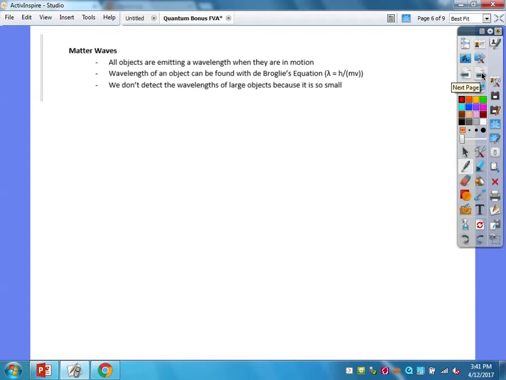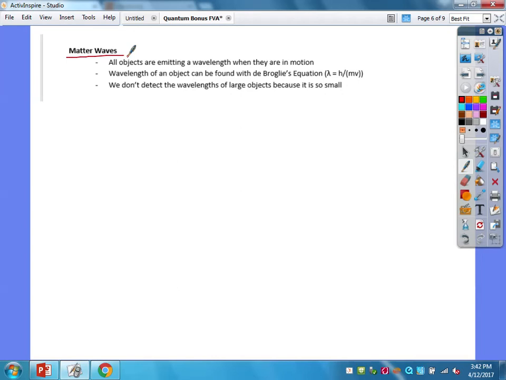So what about matter? Well, we know matter are particles. They're made up of atoms. That part's clearly understood. We know that it's related to particles. Okay? But how does matter create waves? What are the wave properties of matter? And so this is called matter waves.